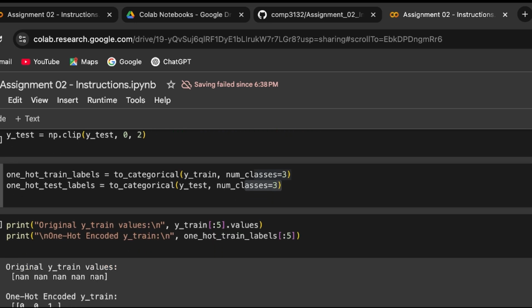Then I'm printing the original ytrain values and the one hot encoded ytrain values over here. So you can see these are the original values and these are the one hot encoded ytrain values.